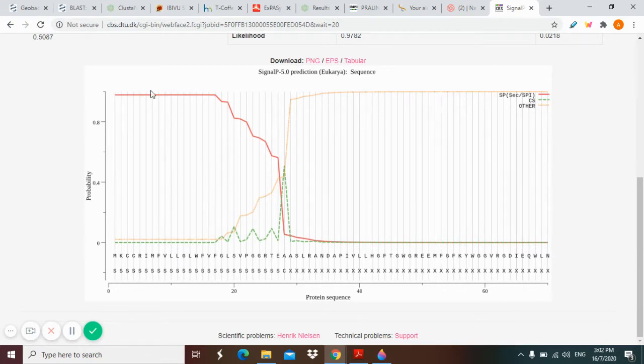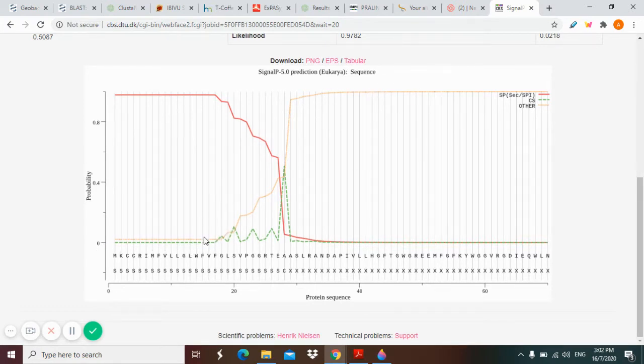S score is highest at all positions of amino acid residues until it reaches the end of the signal peptide or the cleavage site. Okay, so from here it starts to decline, and here at A is where the signal peptide ends.